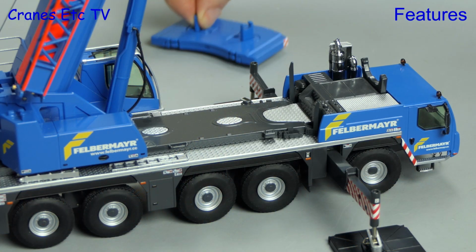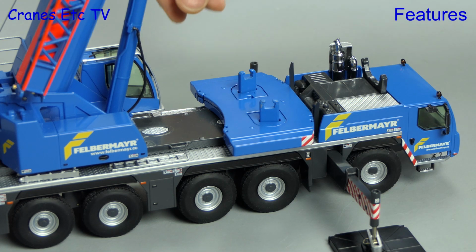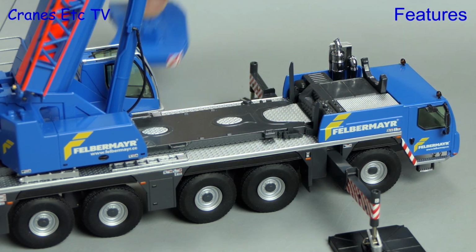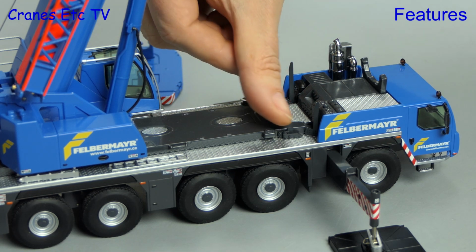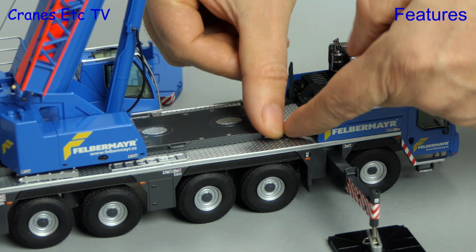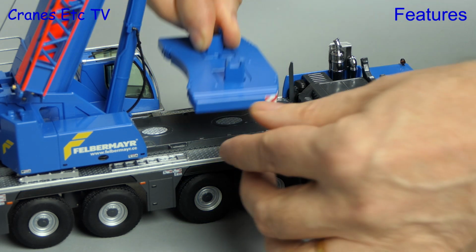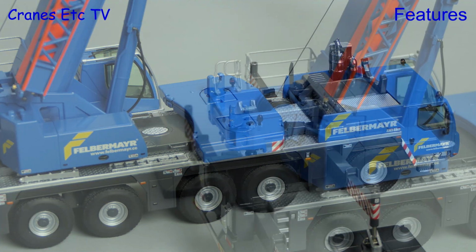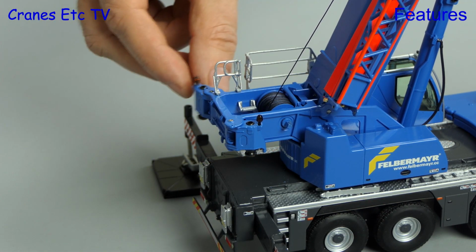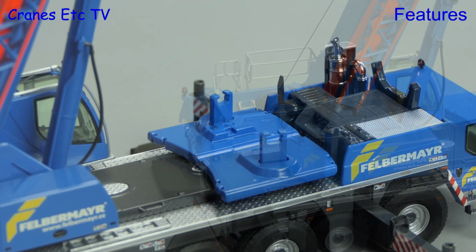The counterweight on the crane is excellent, and it replicates the Vario ballast system of the real crane. So you can either position it outwards for maximum lifting capacity, or if you want to achieve the most compact arrangement, you can raise up the markers and use those to position the counterweight at the inward position. You can see the reason for doing this if we go to the back of the crane, and you can see that the lifting points have an inward and outward position.